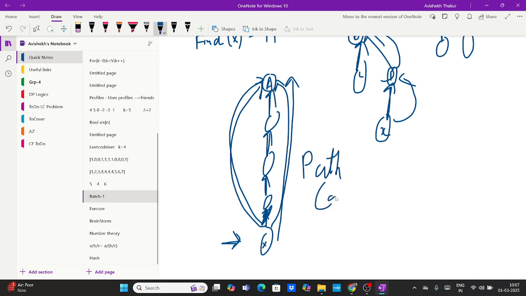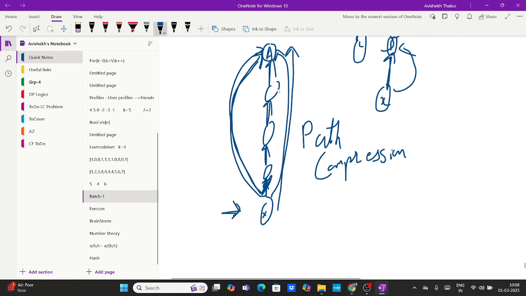That is, you have a path, but why keep traveling to your parent? Instead, directly connect with your representative or the root node. This is known as path compression. So every node we should connect to A in this case. It's not that we do it randomly; whenever we get a call, we just go and connect it.